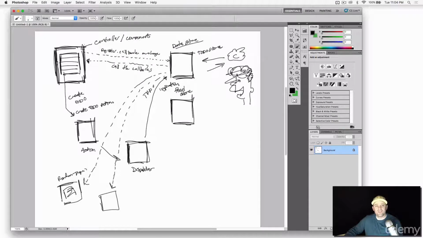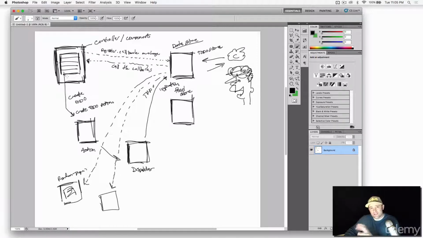Okay, so to reemphasize, the controller goes from here down to here to your action, or excuse me, your controller is what registers. Okay, starting over. Number 1, your controller registers with the data store saying, hey, I want to be notified when changes happen. Number 2, your view components that are inside of your controller, okay, your main component, it will create actions.